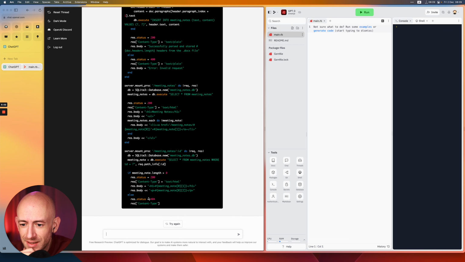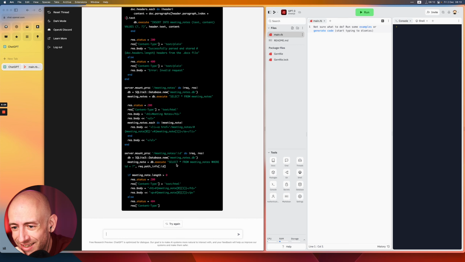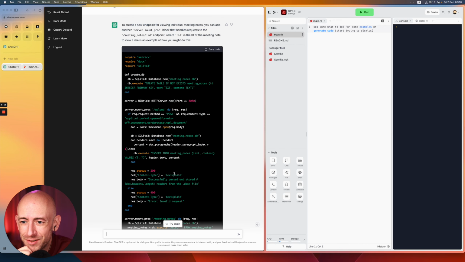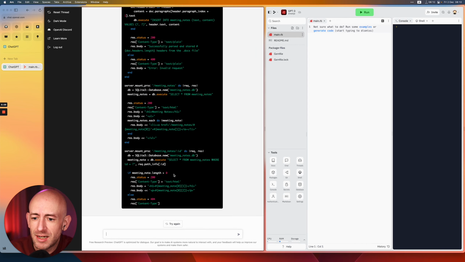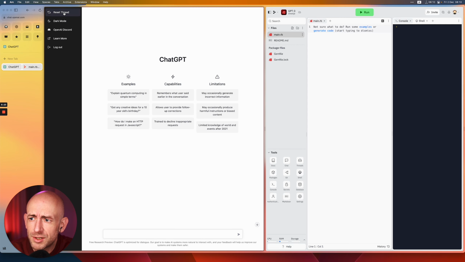And I think we've reached the limit again of what we can do. One of the other things I really like is that you can actually, oh, this is also interesting. Oh yeah, that's actually correct. So it's taking the header and then actually showing the paragraph. Yeah, kind of cool. So one of the other interesting things is you can actually ask it for advice. So for instance, if you want to create a specific data structure or you need help with an algorithm, there's a lot of stuff it can actually help you with.